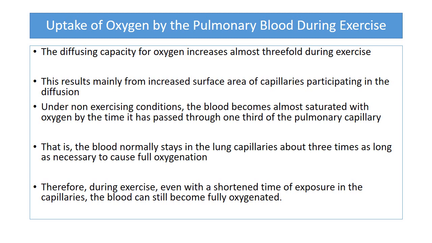What happens is that during exercise the diffusing capacity for oxygen increases almost threefold. That is mainly due to increased surface area of capillaries. And secondly, you know that under non-exercising conditions the blood becomes almost saturated with oxygen in 1/3 of the passage, giving an advantage during strenuous exercise. Even with a shortened time of exposure in the capillaries, the blood can still become fully oxygenated.